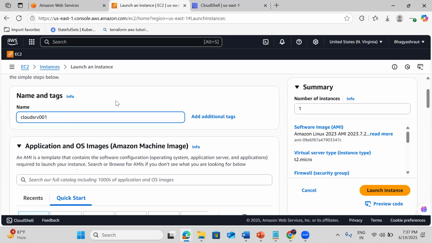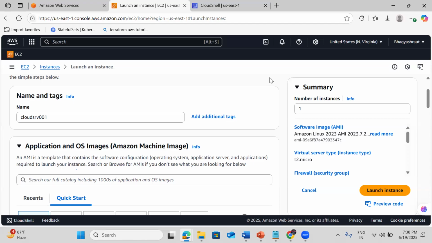Then the second thing we need to use is the AMI. The concept of the AMI, Amazon Machine Image: normally, if you want an operating system, we need to install it, maybe Windows or Linux or Mac. But with the AMI, the advantage is that it already has the operating systems and applications or databases, all those built in. And from that, we can choose whatever we want. So that is the advantage of using it.